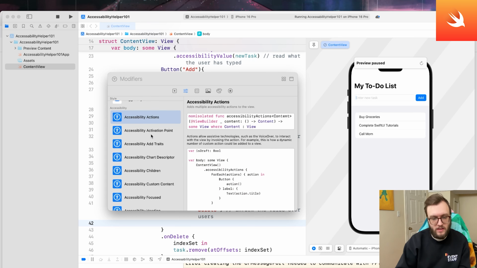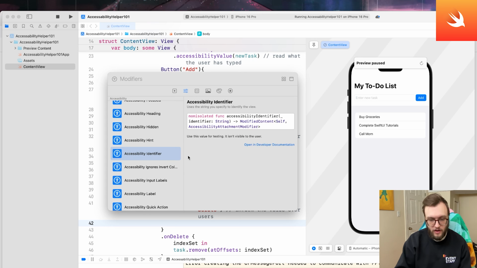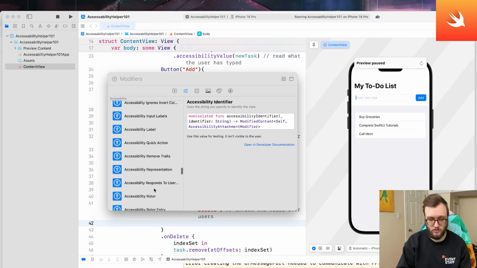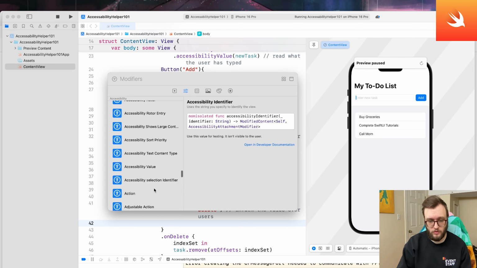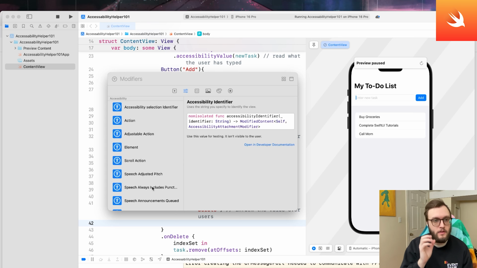And you can see we have the accessibility actions, we have the hints, the identifiers, right? So you can even drag and drop these into your code, or you can open them with the developer documentation. These are all here for you to use and implement within your application to make it as accessible as possible.